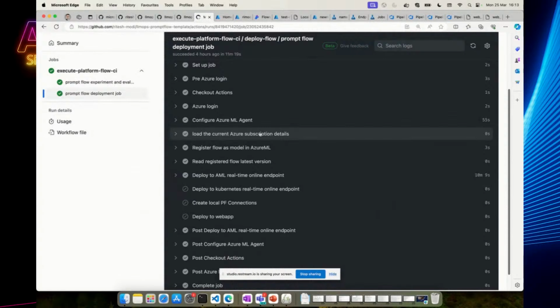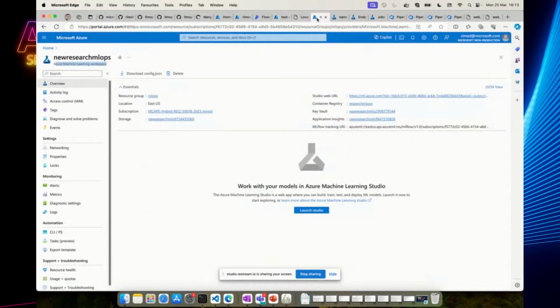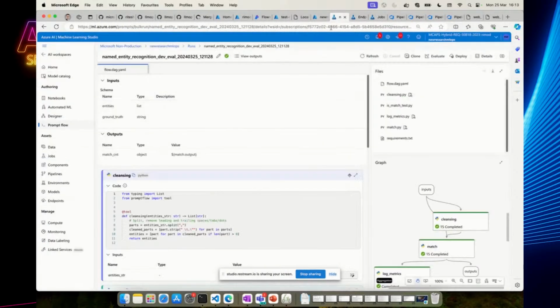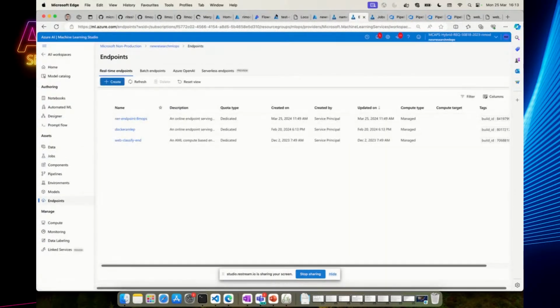When we went for the deployment, we had almost similar steps. But the difference you will see here is that we register the flow as a model. So it's there anytime for me to roll back or to find out which model was deployed in which state as part of the CI/CD. I can always figure this out. Plus, I have deployed to an AML endpoint in this case, because this named entity recognition is running as part of your endpoint over here. This is running as an endpoint, so I deployed it as an endpoint over here.